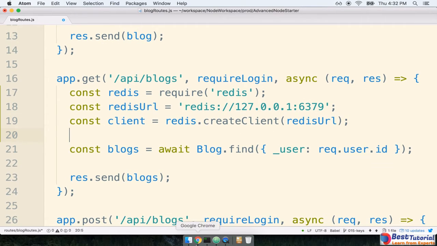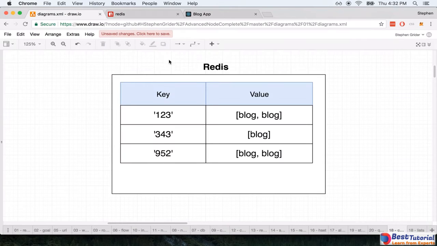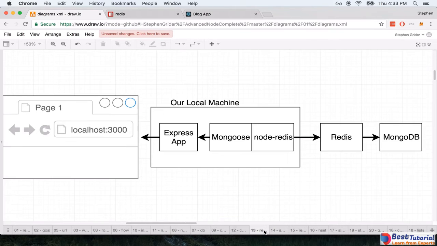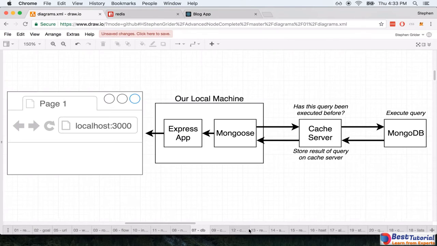Okay, so as a reminder, let's walk over the logic that we really want to execute here. Let me find a slide back here. This one's good. Remember, the entire idea is that before we actually reach out to MongoDB, we want to first check to see if we have any cache data available for this particular query on our cache server. If it does exist, we'll immediately respond to it and send that out to our React application. In other words, if not, we want to reach out to MongoDB, issue the query, and then eventually send that back to Express and update our cache server with the result of the query as well. So that's the general idea here.